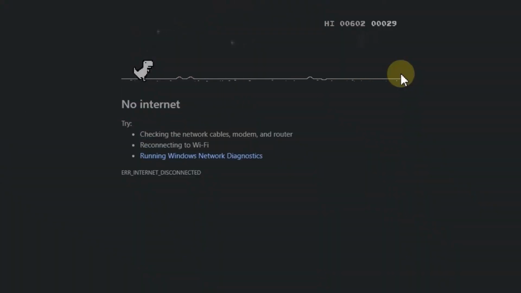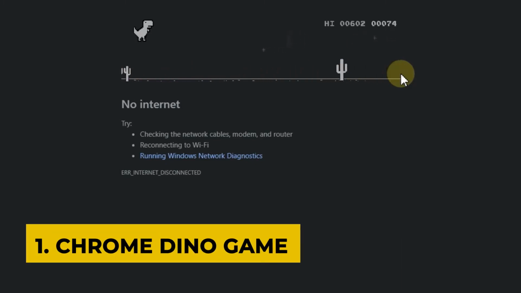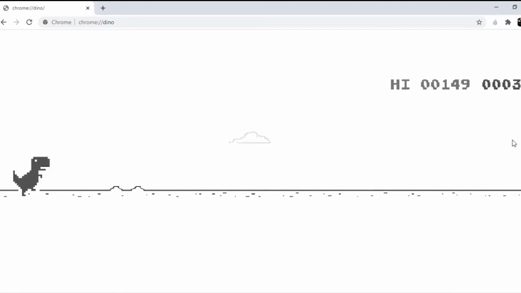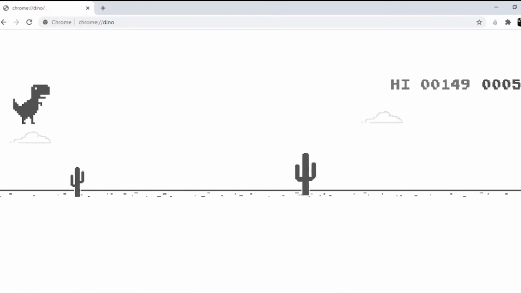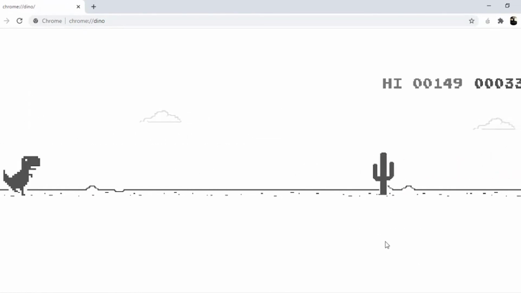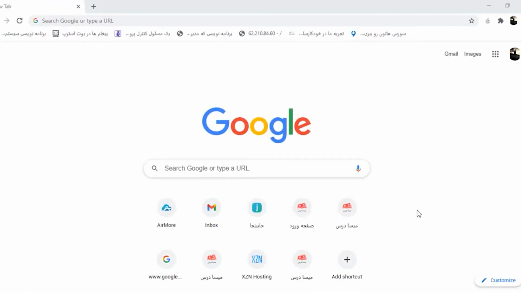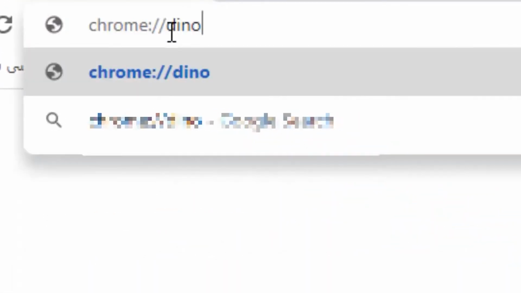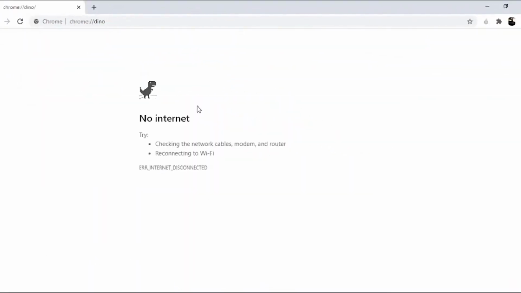Anyways, moving on, our number 1 pick is the Chrome Dino game. This game needs no introduction as it is one of the most famous and mainstream pass-the-time games you could ever think of. When a user navigates to a web page while the Chrome browser is offline, the browser informs them that they are not connected to the internet.